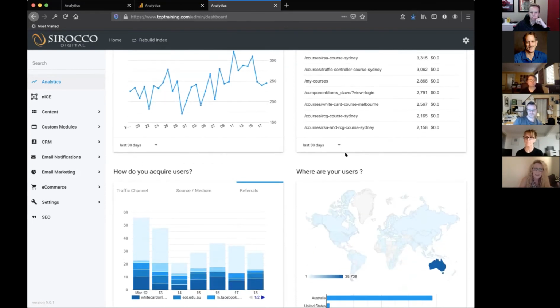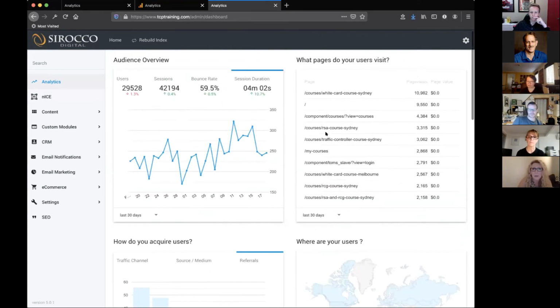I'd love to get things like goal conversions in here. That would be sensational. Being able to show them how many people are filling out their contact forms, how many people are subscribing, who's purchasing e-commerce wise. I think that would be really handy, but this is a really good baseline to start with, and good to continue to encourage your customers to look at this.